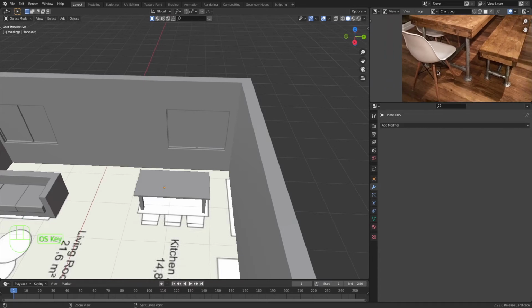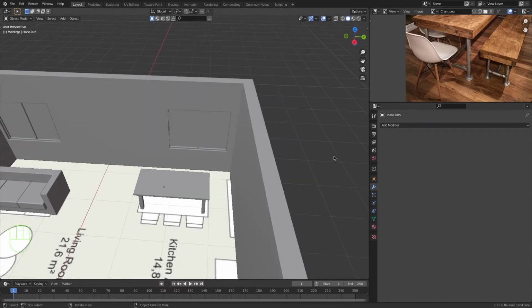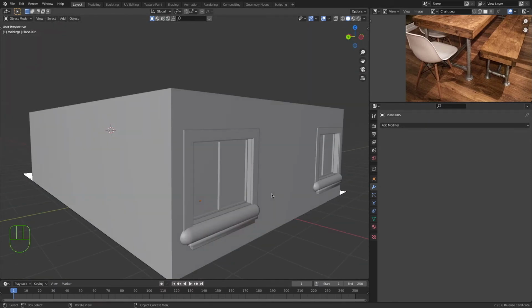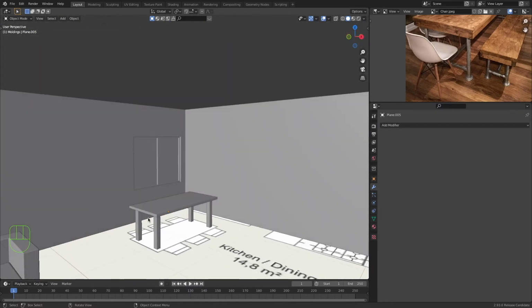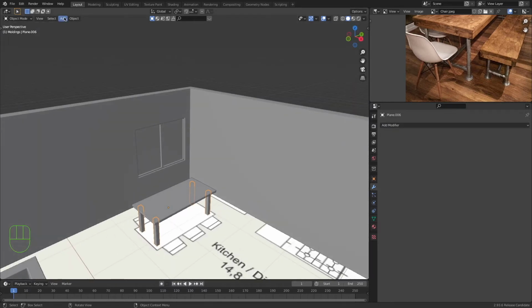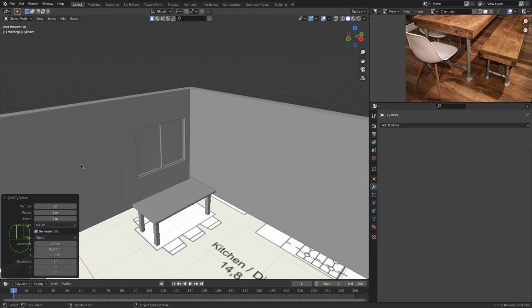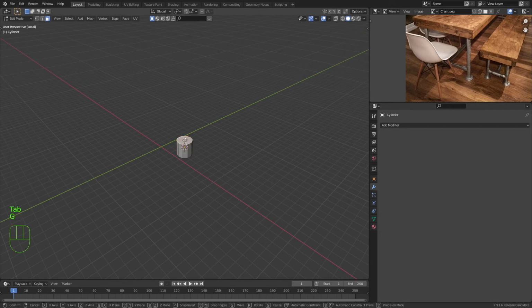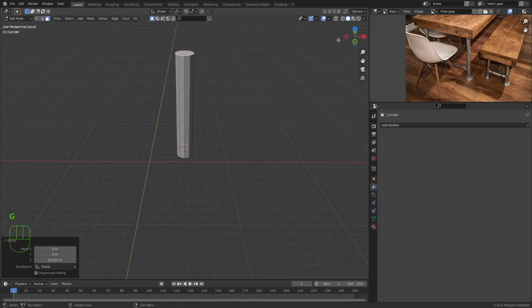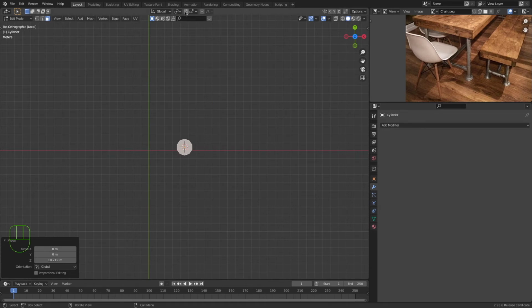Okay, so I've got the chair as an image in the same way I did in the last episode, where we're adding some classic Victorian details. Anyway, what I'm going to do is go add mesh, and I'm going to add a cylinder and make the number of vertices 6. Or maybe 10. Let's go cage on and check it out. Good. What I'm going to do is go G Z, and now just go snap. There.